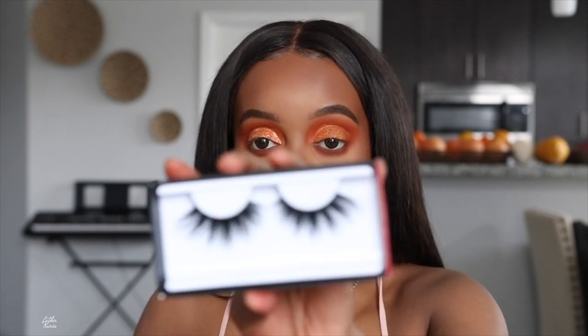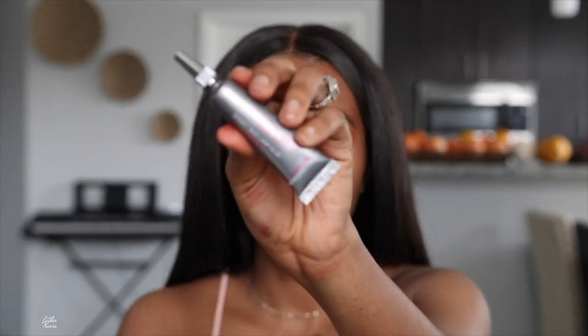So for eyelashes, I'm going to grab these eyelashes. I've never tried Morphe eyelashes ever. But today we're trying out Morphe eyelashes, and this is in the style Go On and Fake It. Ooh, they're so dramatic. So for lash glue, I'm gonna use this Huda Beauty stick tape lash glue. Looks like this.